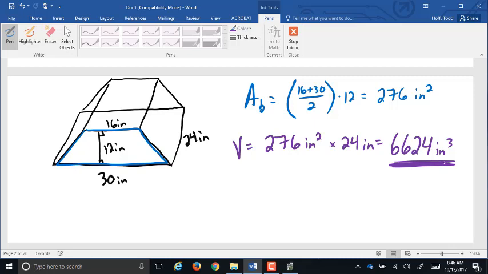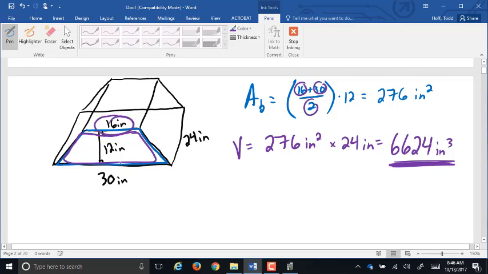Do you see why the trapezoid here is the base? So then the area of a trapezoid is base 1 plus base 2 divided by 2, average of the bases. So those are the bases. The two parallel sides of the trapezoid are the bases. Okay? So if you add those together, that's 46. You divide it by 2, that's 23. Then you multiply that by the height, which is the distance between those two bases, which is the 12. So 23 times 12 is the 276.